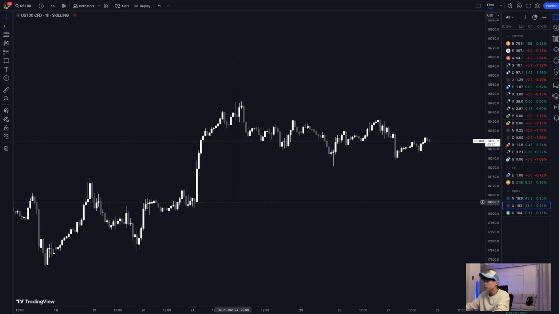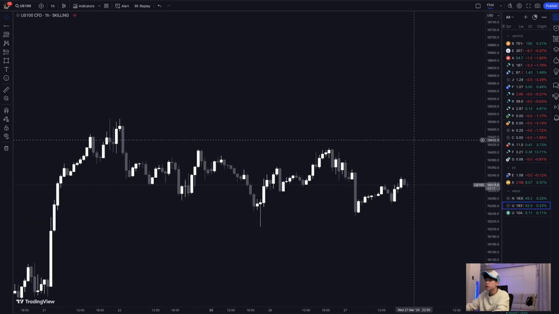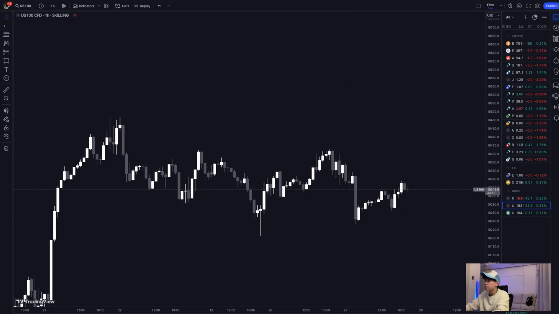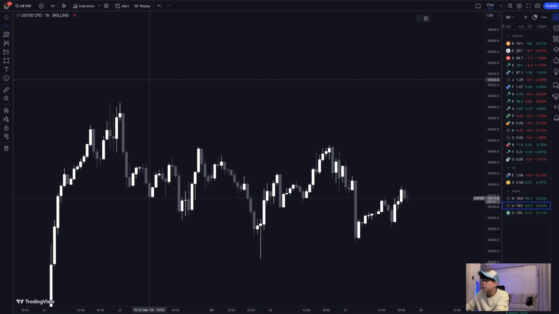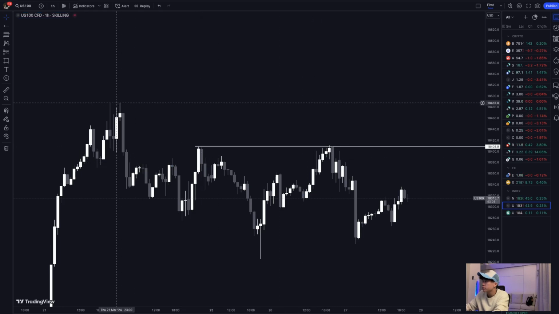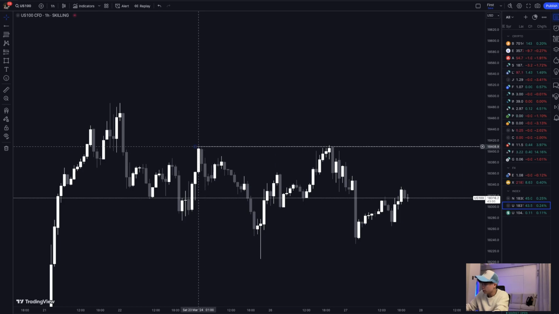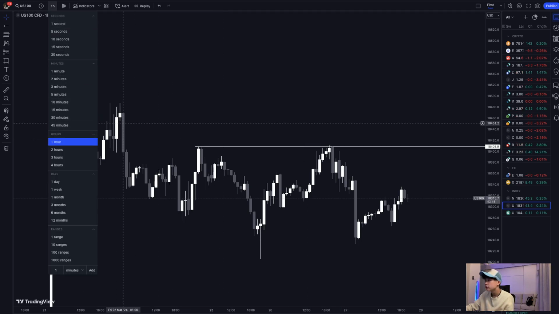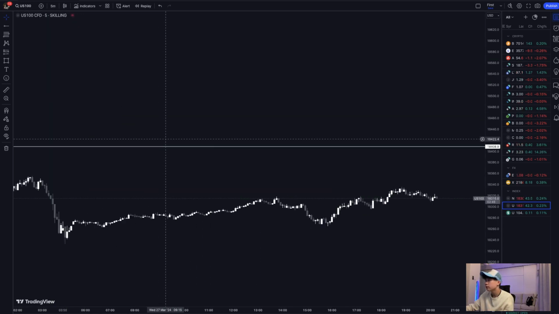Another confluence. Now we're going down to the smaller time frames here. I would mark out previous highs, previous market highs here. We can see that previous market high was here, another previous market high was here, but I'll mark one out here first. So we saw that price came into this previous market high here, but we don't sell yet. We go down to M5.